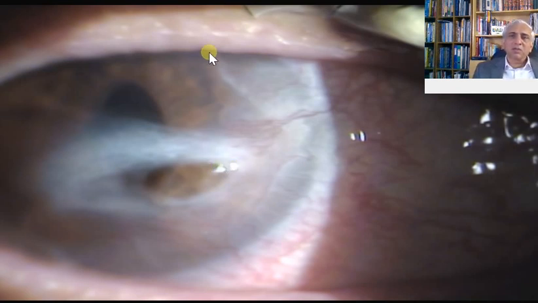Tarsorrhaphy is one option because of the vascularization that the tarsal plate conjunctiva gives to this area, and that tends to heal things. And if it's going towards an imminent perforation, I think one thing that can be done is a conjunctival flap, which is not very recommended if you've got a corneal service and you're able to put tectonic grafts. But conjunctival flap, if you think there's no cornea is going to be available and the eye is going to go blind just by everything coming out of the eye, then you can go in and make a bipedicle flap of the conjunctiva.